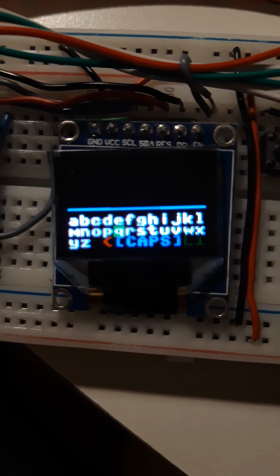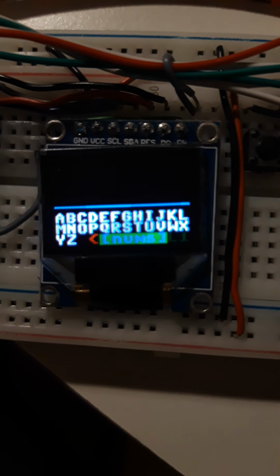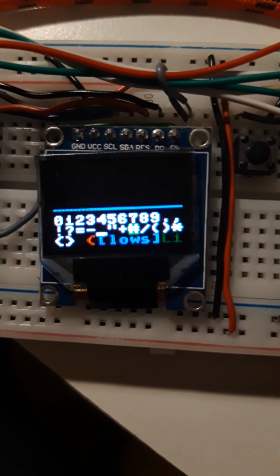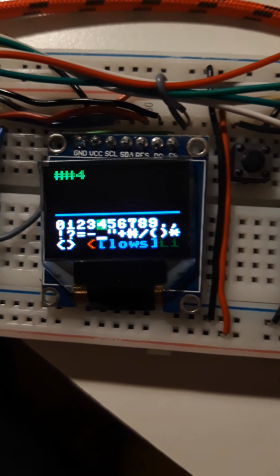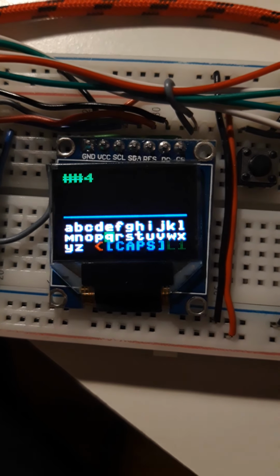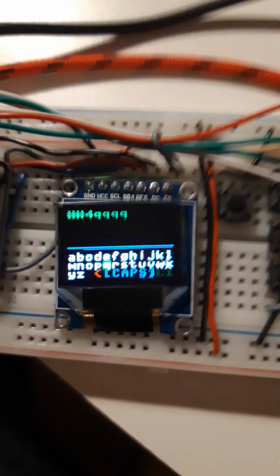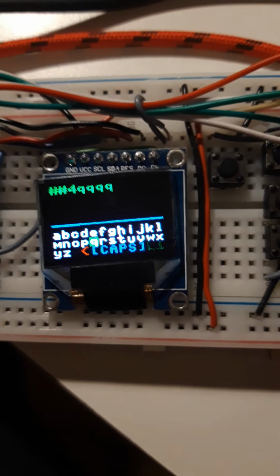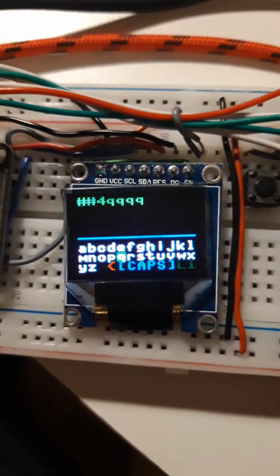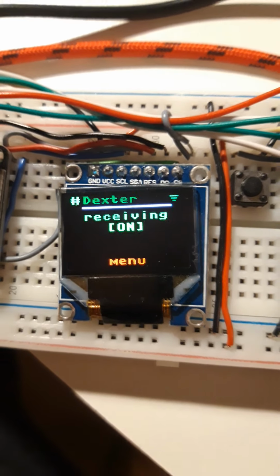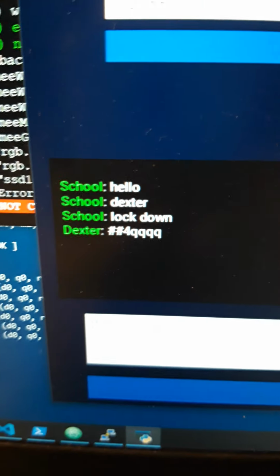Remember that not debounced, you can go caps, and you can also do this. So you go like hashtag, and you go, oh, see, they bounced. You go lows, and he goes Q, and you can write 16 lines, so it actually scrolls. Took some time to figure out how to do that, but anyway, you send it, and I push send, and it goes sending, message sent successfully, and we can see he wrote back.